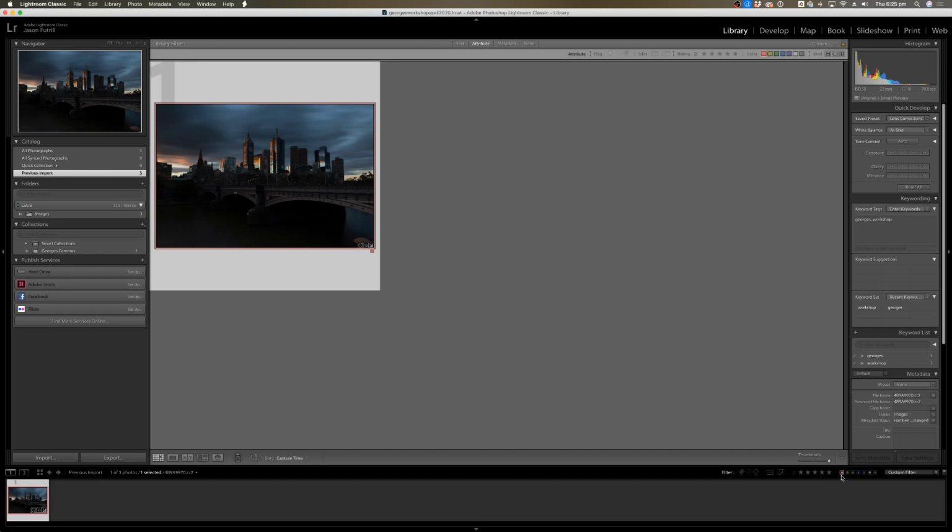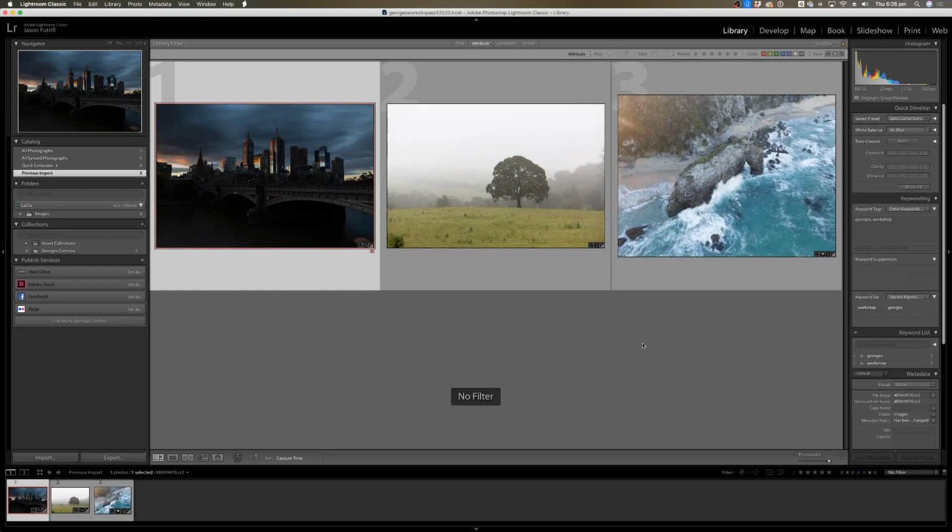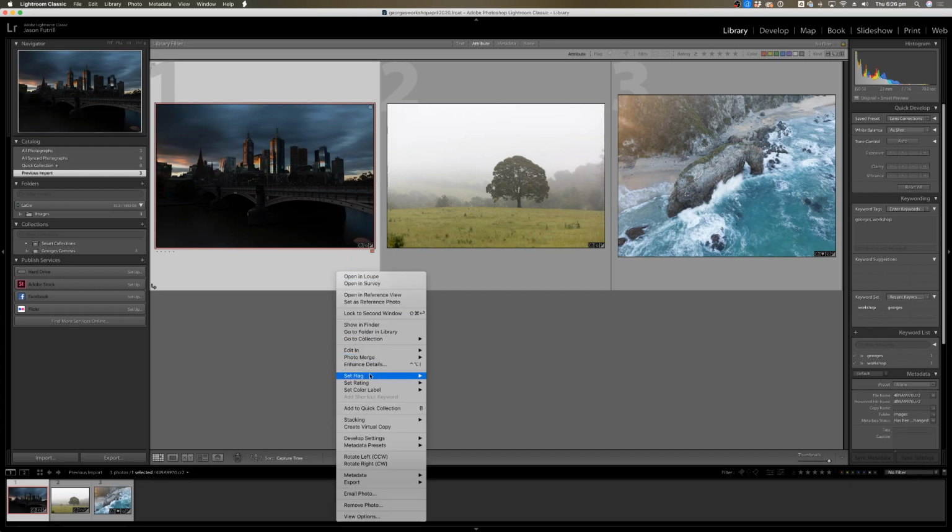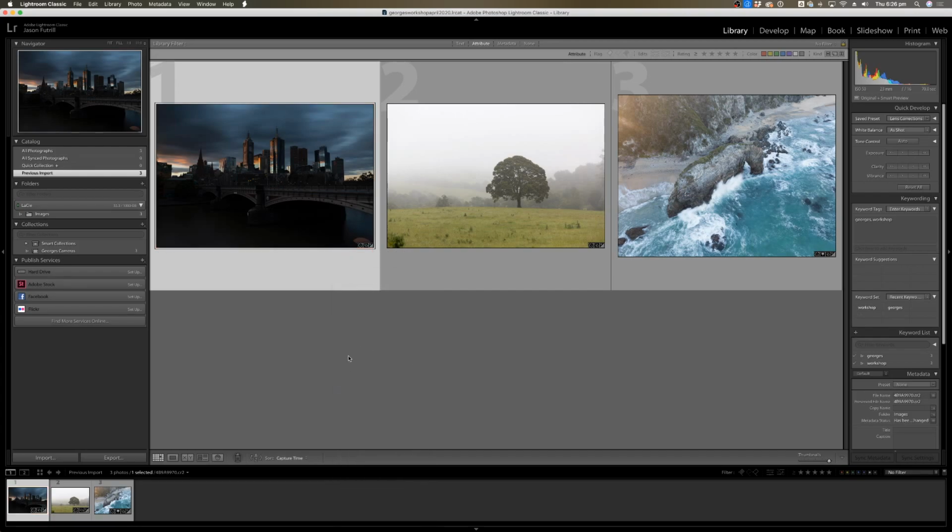That's again a great way to select individual images as you're working through and culling them. I personally prefer, though, I'm just going to unrate that. What I do and what I use is numbers. So the numbers 0, 1, 2, 3, 4, and 5.